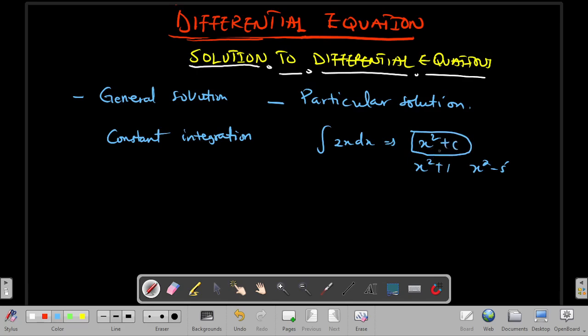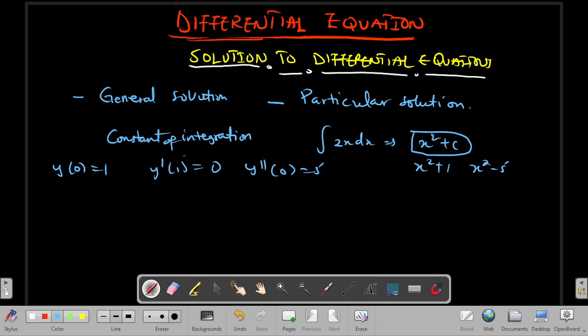So a constant of integration, which we introduce in our differential equation, gives rise to what we call a general solution. Now, you can convert a general solution to a particular solution by applying conditions, such as y of 0 is equal to 1, y prime of 1 is equal to 0, or y prime prime of 0 is equal to 5. These are conditions which help us to find the value of our constant c in any differential equation to give birth to what we call a particular solution.